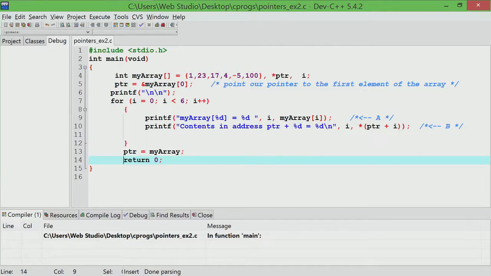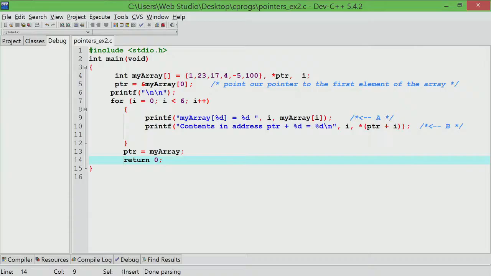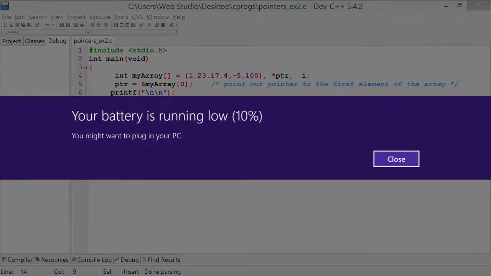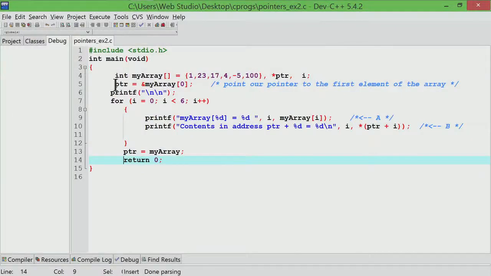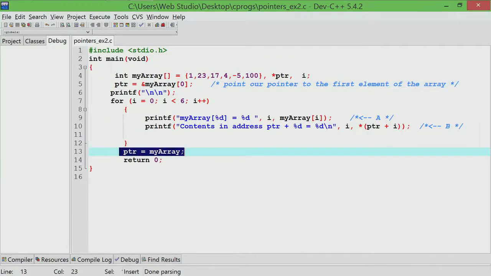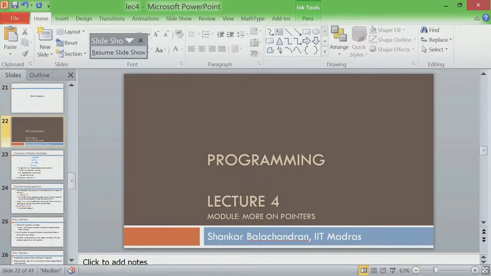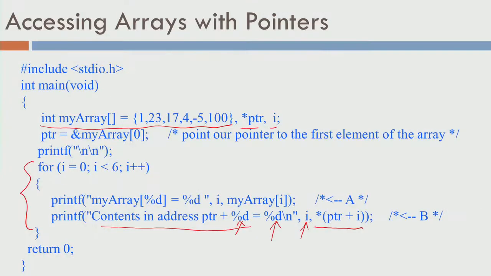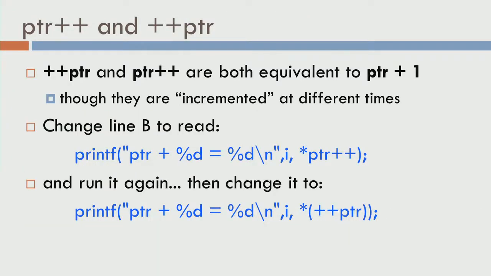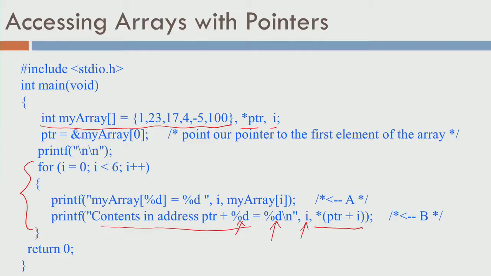If I compile it, it is technically not a problem, because PTR equals my array of 0 is actually equivalent to this line, PTR equals my array. So, I said these are lines A and B, let us see why this is useful.